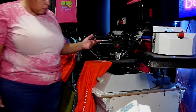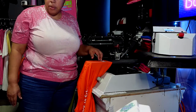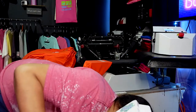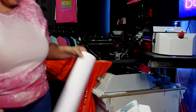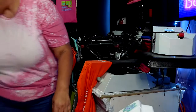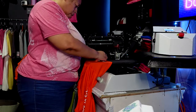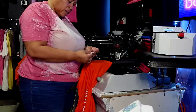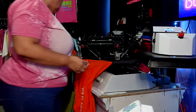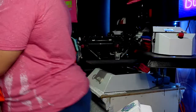Pressure is fine. So it's something with this film. It's something with this material. There's no other way. It's not sticking. Definitely something with this. It's not sticky. We're gonna press something on another shirt just to see. Let me grab another material and press it on the shirt so I can see what's going on.